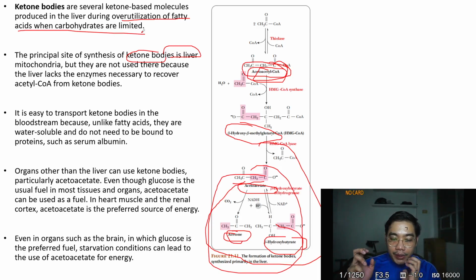And then your brain can also use this acetoacetate if glucose is absent. The thing with ketones is they are not very efficient in producing ATP. They're not very efficient as fuel. That's why, for example, those doing keto diets, of course, a keto diet has no carbohydrate or very little carbohydrate.